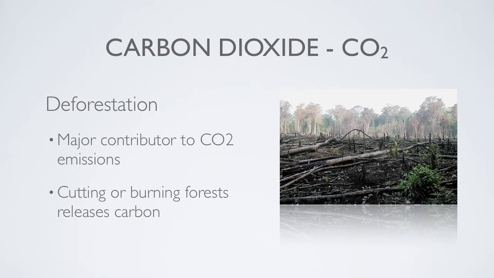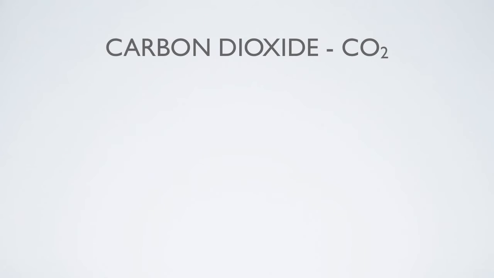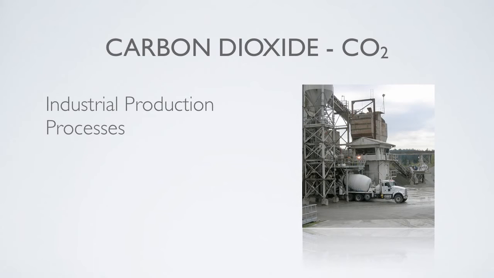Deforestation is a significant problem in developing nations like Brazil and Indonesia, because large swaths of forest are lost each year without replanting. A third origin of carbon dioxide emissions is in industrial processes, such as the production of cement. These are physical or chemical processes that release carbon dioxide into the atmosphere.